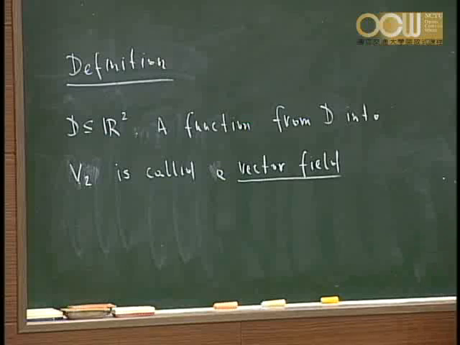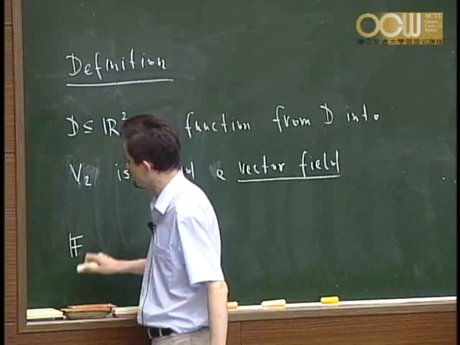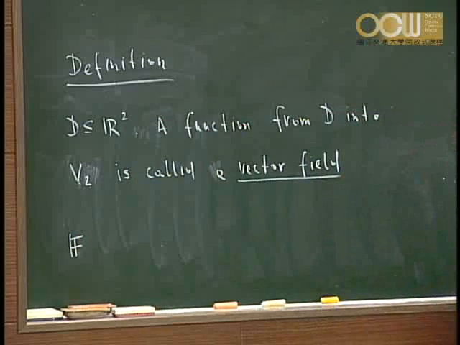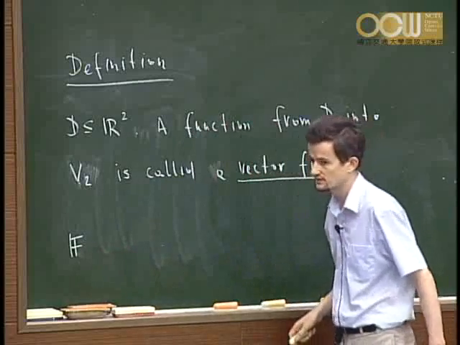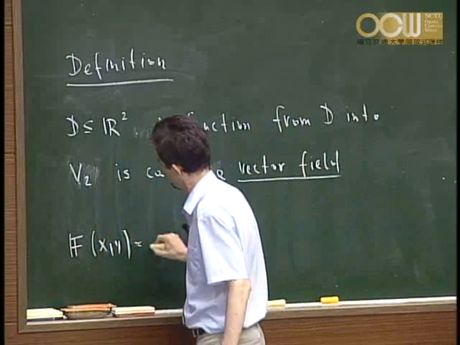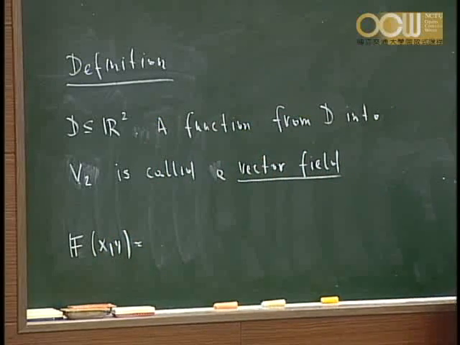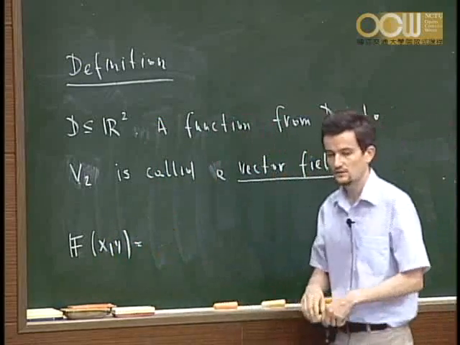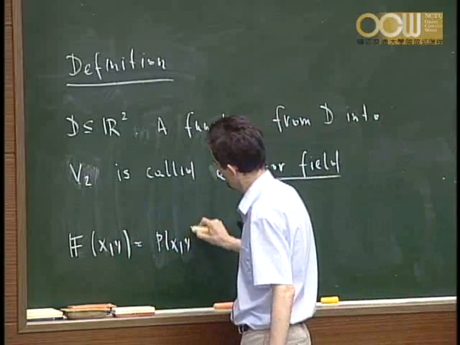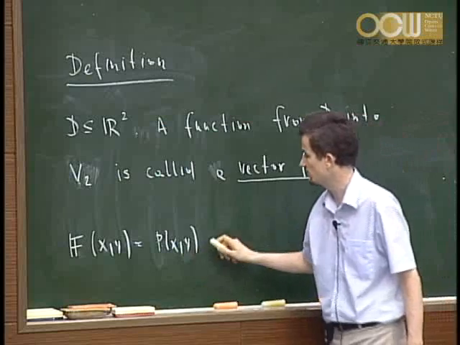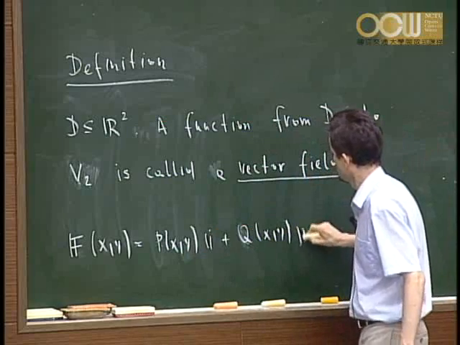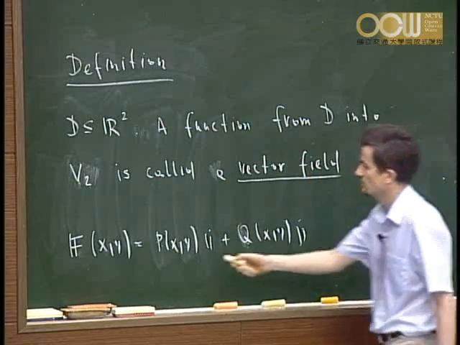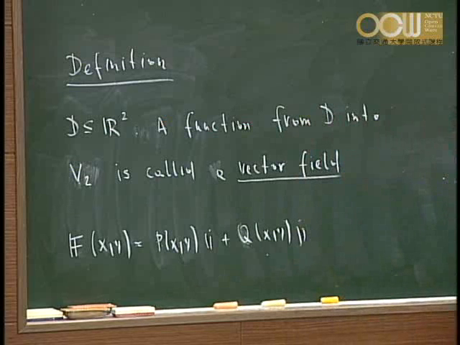Now, normally we use this notation because such vector fields are important in, for instance, physics, where they normally appear as force fields. So that's why we quite often use this notation in order to denote the vector field. Okay, and so this means that the image of this point here is a vector. Normally we use for the component functions P of x, y, and here another function Q of x, y. And these two functions normally are called the scalar fields or component fields.